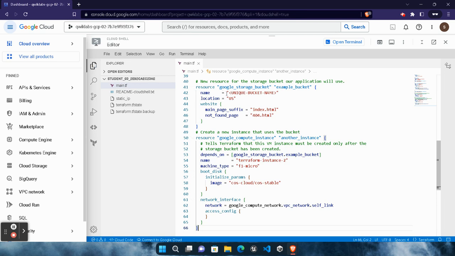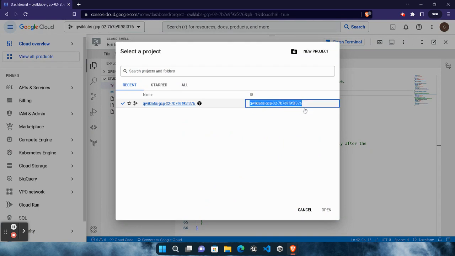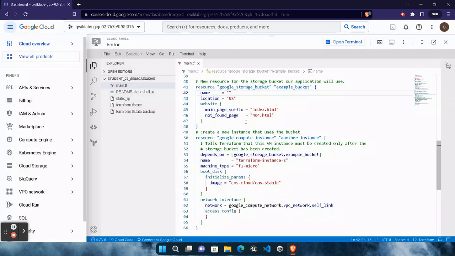So that is another 42 lines. This is unique bucket name. Make sure you remove it. First of all, remove everything between the quotes, select it and remove it. Now we need the project ID. So simply click on this arrow button and from here, copy the project ID, that is this one, copy it very carefully. You can click on the cancel button after that, paste the project ID between these quotes.